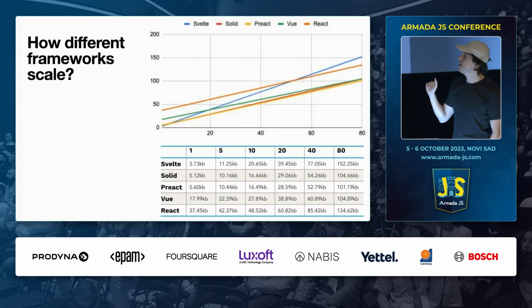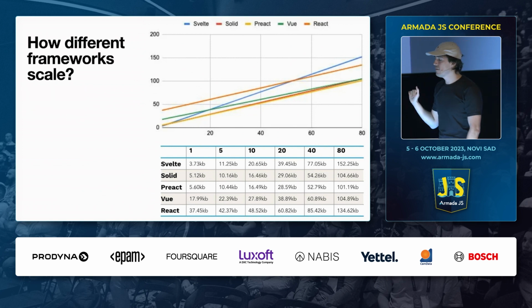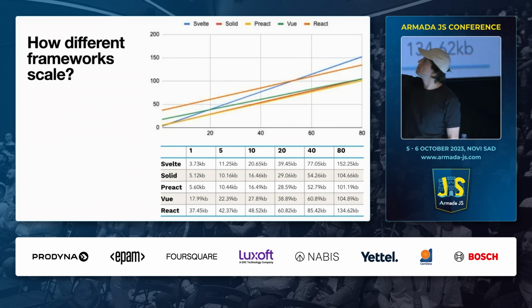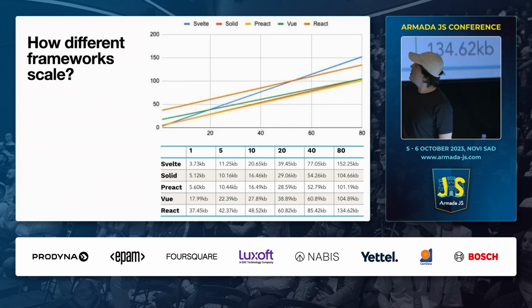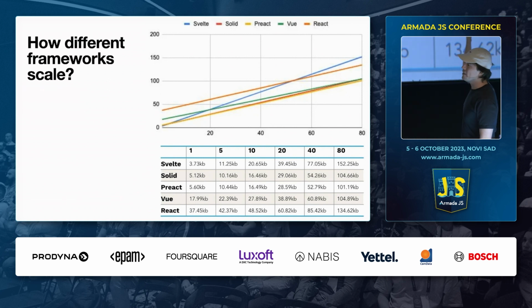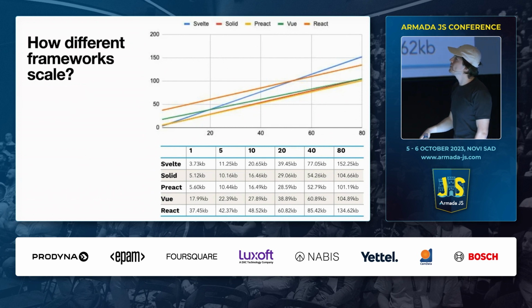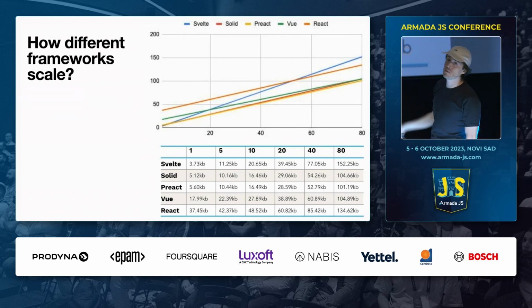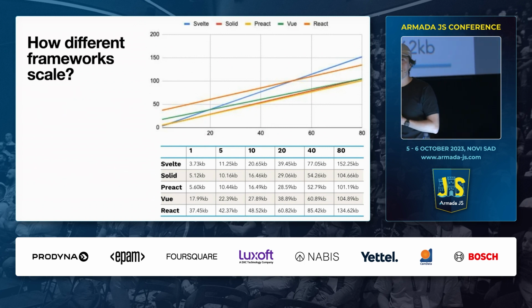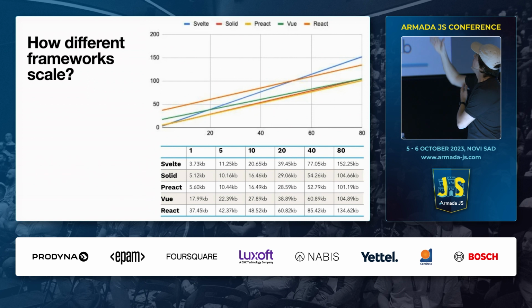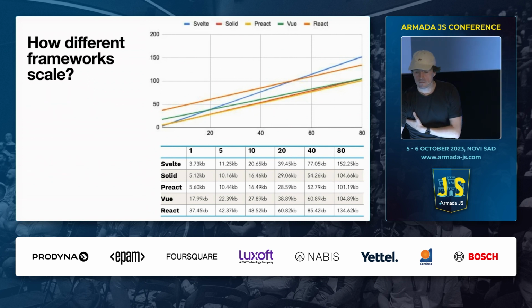And notice that it doesn't matter which framework you choose, right? If you have a very, very small application, let's say 10 components in the page, maybe it does matter, right? If you use Svelte, it will be very, very small. Or one component, that will be so small. But as you grow, it doesn't really matter. Actually, it's funny because Svelte is the one that scales the worst. And it has the reputation of being the smallest one. But only if you care about, okay, I have a couple of components. So the rest will be pretty much the same.